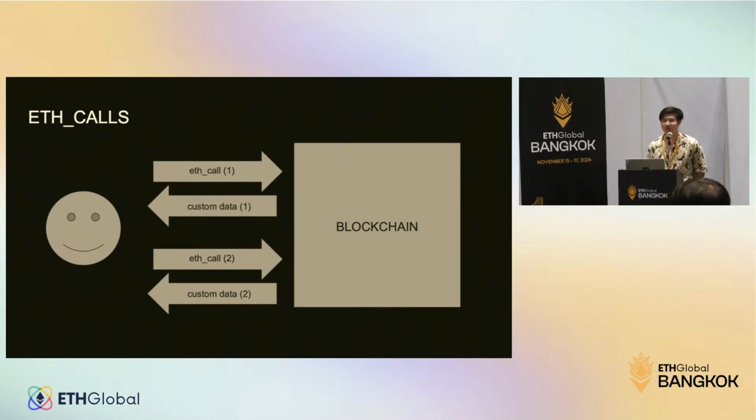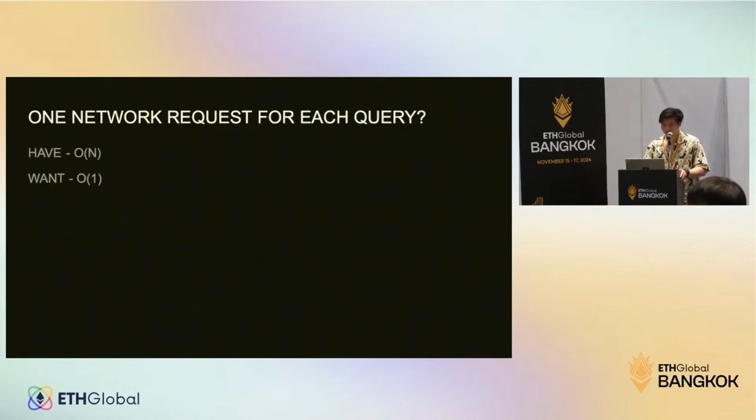So for example, if I wanted the price of ETH against USDC on that particular block, I have to do one eth call. If I would like the price of ETH against WBTC, I would have to do it in a separate call. This is extremely lame if you're trying to build a data set that is very expressive, because that would mean that the amount of queries that you're performing will blow up. One network request for each query isn't great.